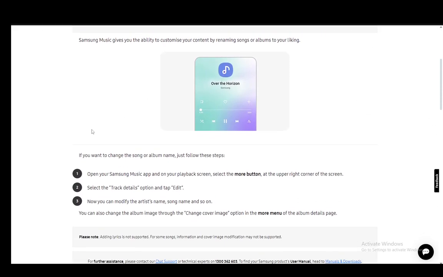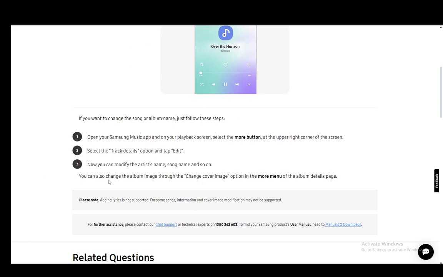the Samsung official forums. And it is very easy, as this is one simple step which you can see here. All these steps here are just for editing tracks, but we won't be going into them for this tutorial. And all you have to do is, just as I've said, choose an image which you want.